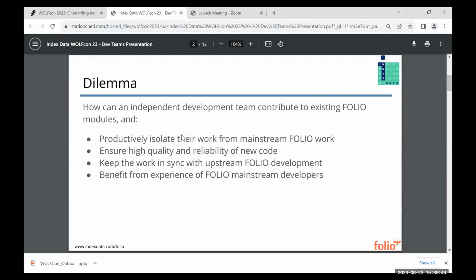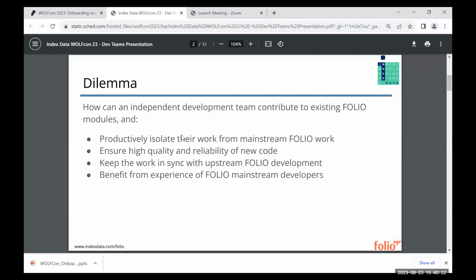So when you set up a development team that needs to work on additional modules, in addition to their own, on those core modules, you probably want to do this with some level of isolation. But at the same time, you want to ensure that the changes you're introducing are being upstreamed from your development work, because effectively you want those changes to be part of Folio and be released in the upcoming Folio release. So you're setting it up basically to isolate, but you need to have a way to synchronize those changes.